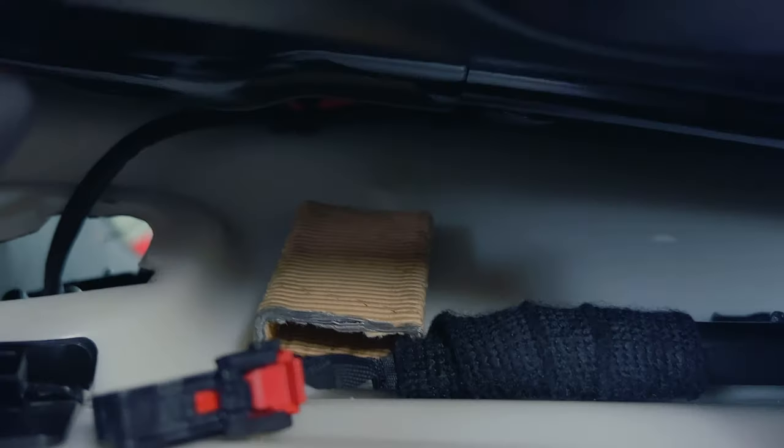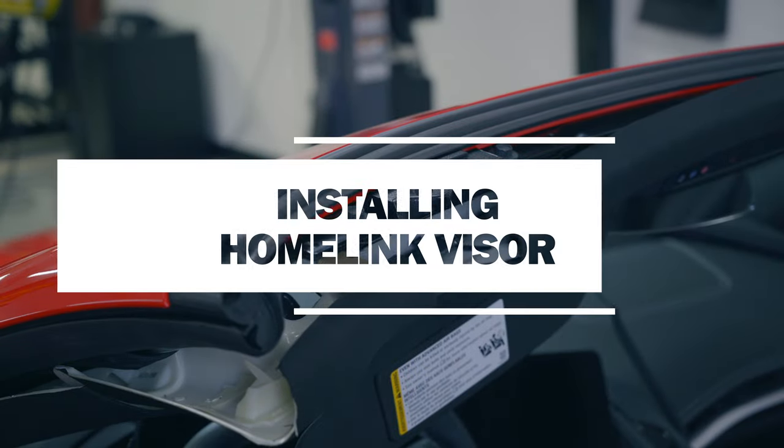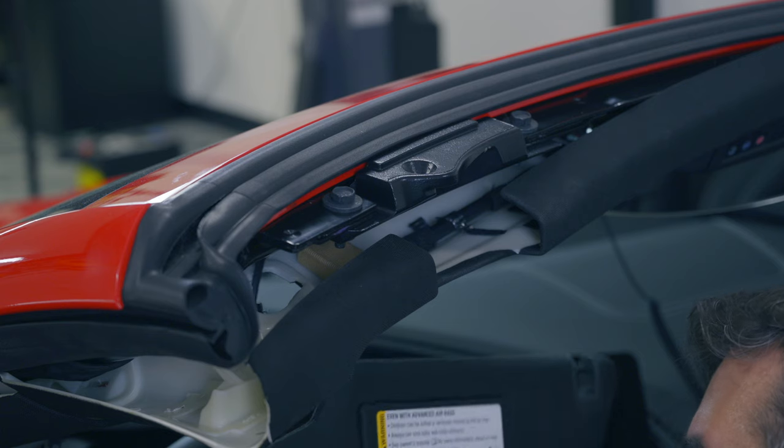So there's where our wire came out, and that's the backside. You can see where I was able to use my fingers to push it through. The rest of the installation is essentially the reverse. I'm gonna hop in and kind of show you how that works.